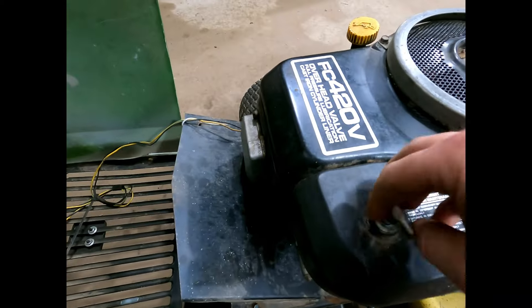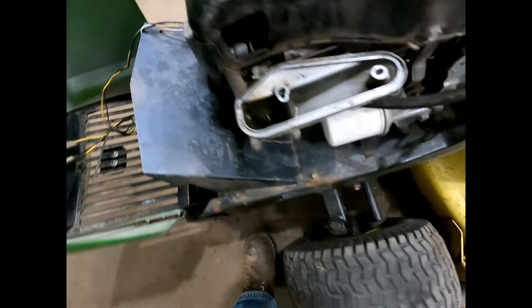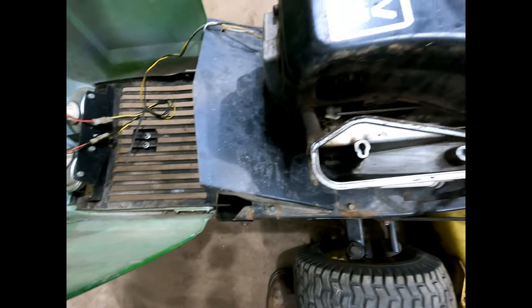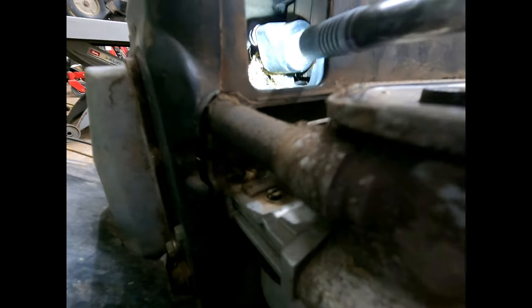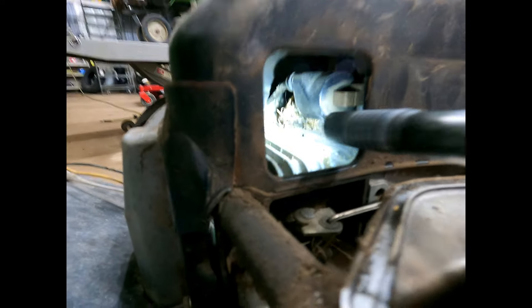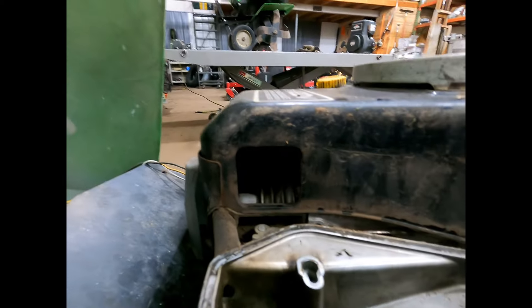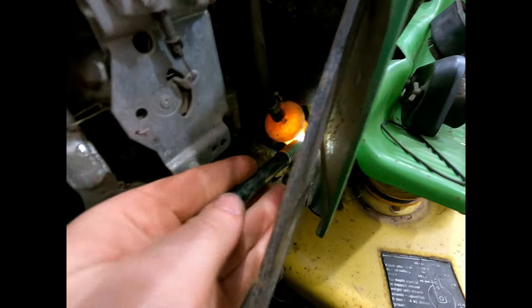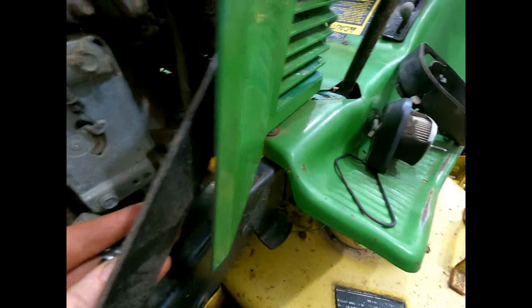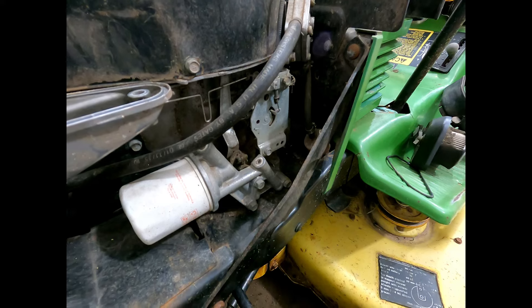The way that gas tank looked, we might have some water in the fuel also. It looks like the mice got the air cleaner. You can see the choke working in there. There are some chew marks on the spark plug wire, but I don't see any reason why it wouldn't have spark. The fuel filter is hidden down in there and that looks pretty old too. Maybe I can change that first — I'll see if there's any water in that fuel filter and go from there. We might have to drain the carb too.